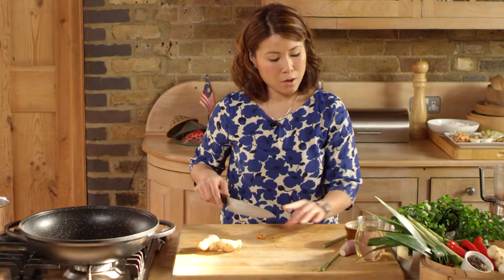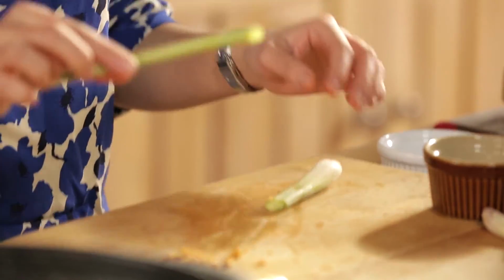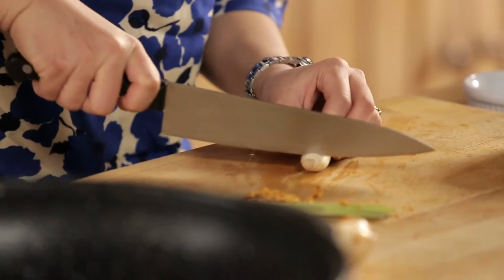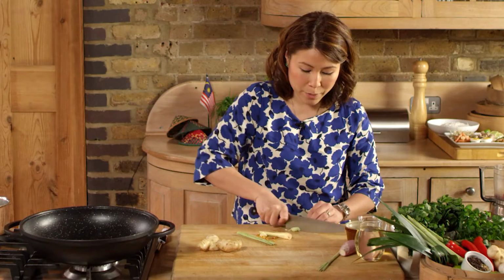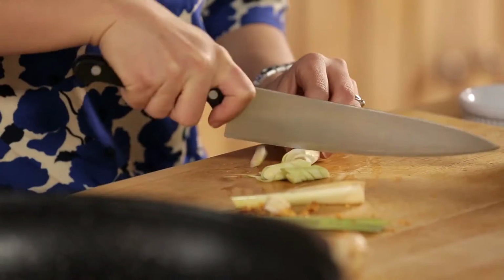Prepare lemongrass. We're gonna cut off the top layer of the lemongrass because these are the fibrous bit. To make a paste, you want it as smooth as possible and you don't want bits in your mouth. And we're just gonna use the bottom part of the lemongrass. What I do normally is I peel off the bottom part and I peel off the first layer of the lemongrass, and these are the most tender part of the lemongrass. So just start with chopping them down to smaller size so that it's easier to grind.